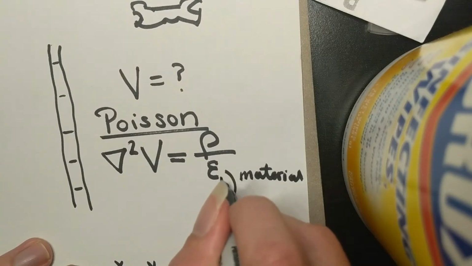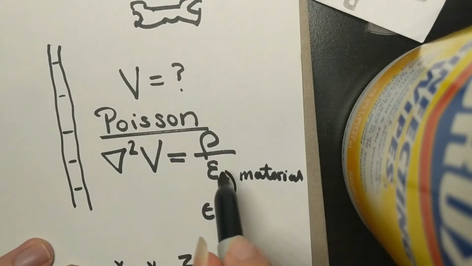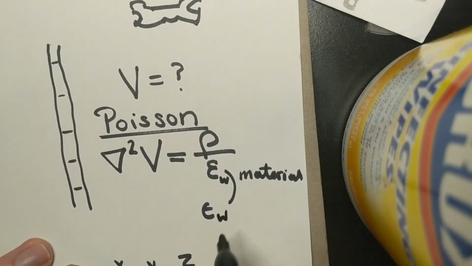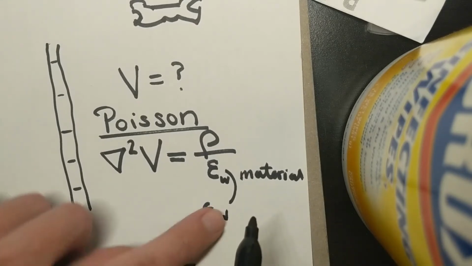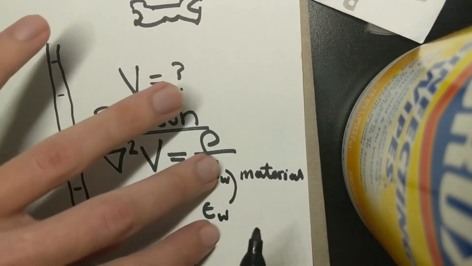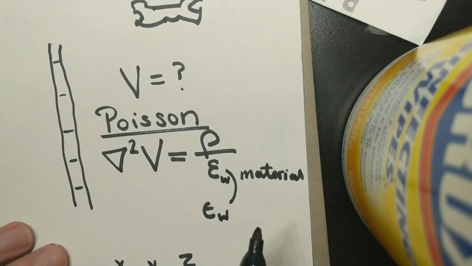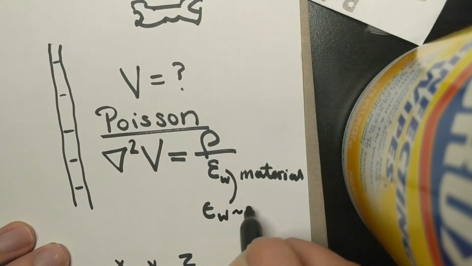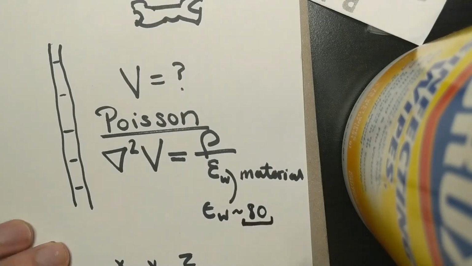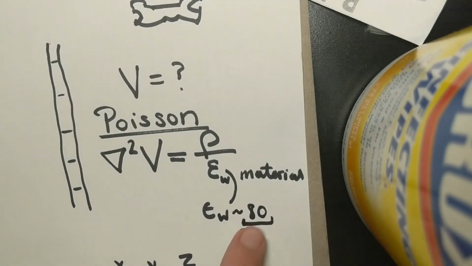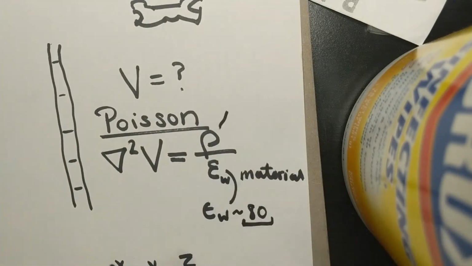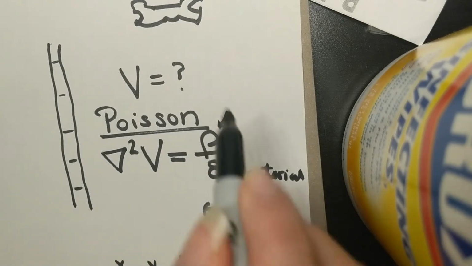So it's got to get a little baby W, just like that. This one can have it too. Little baby W, like the W? Oh yeah. So the W is just in water, okay? In that case, this has a number value of about 80. Remember our discussion of numbers last time? This is a number, just like the other ones, except it has a particular value. And this rho is the charge.